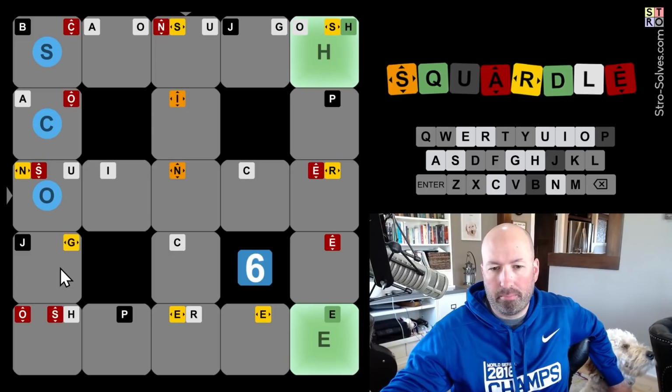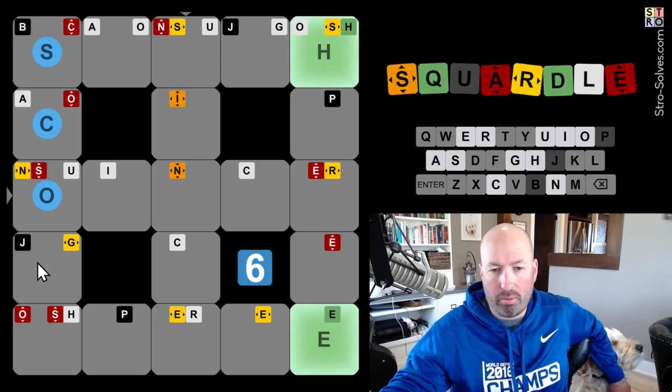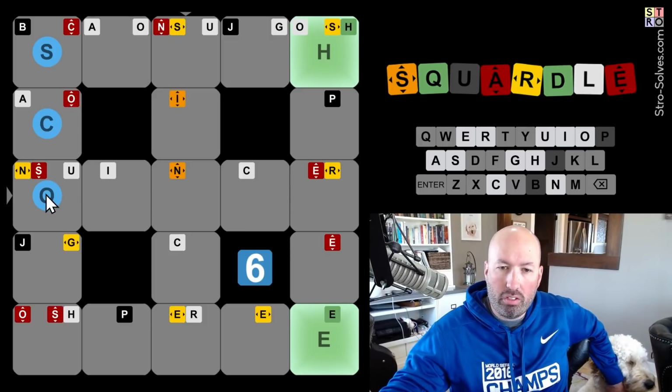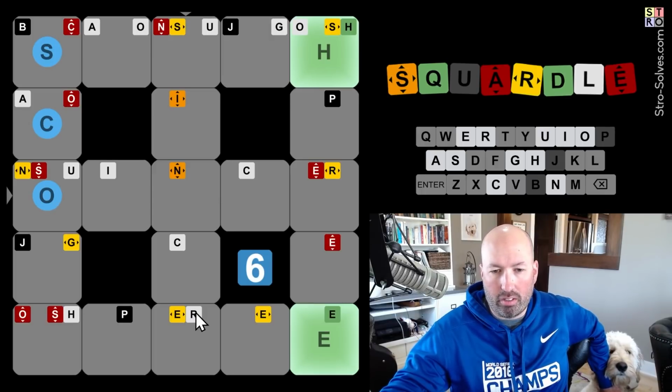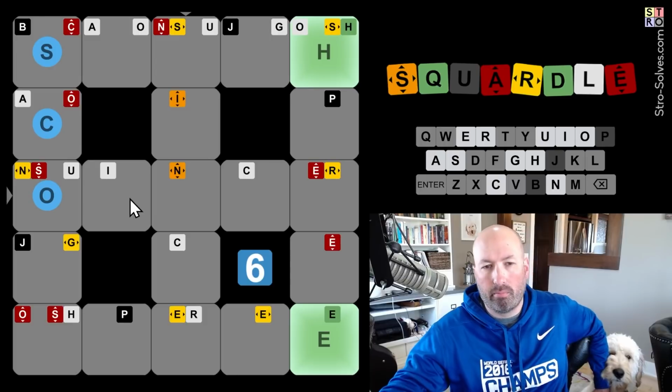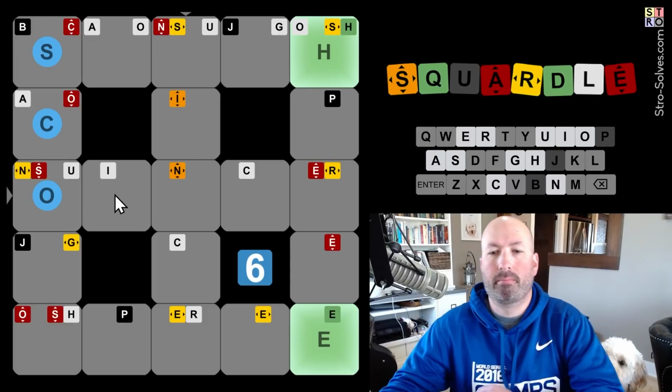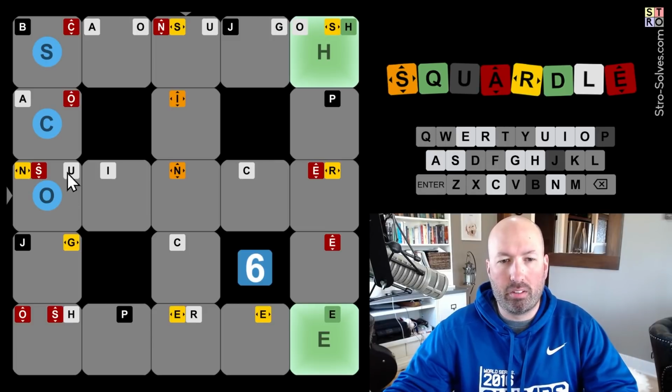Something like scone. No, there's no N. Can't be scope, there's no P. Score? What do we know about R so far? Not much. We know there's an R in this row here, the middle row. So if this is O, there has to be an R second or fourth. It can't be third because of the white R here. There's a lot of things that could be still, though. We have an N.